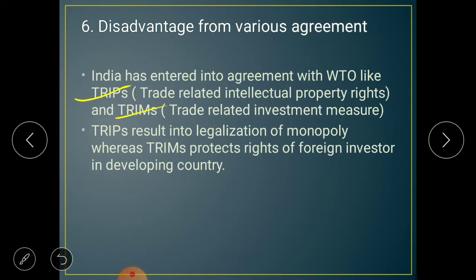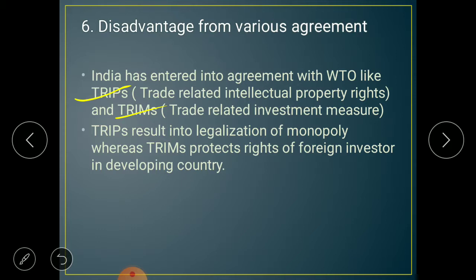And who has given the patent right? That is TRIPS only. So we can say TRIPS is one kind of act, one kind of agreement only. So monopoly comes into existence in a market because of an act, and an act is a legal aspect, so law is giving rise to monopoly. Monopoly is definitely illegal, but when law is creating monopoly, the same illegal monopoly will be considered a legal monopoly. So what is written here? Legalization of monopoly. A bad aspect, from another point of view, you term as good. It is like you are treating a child.